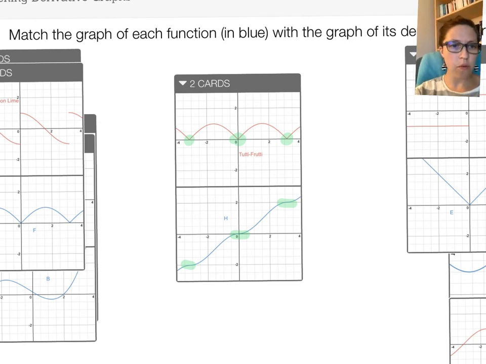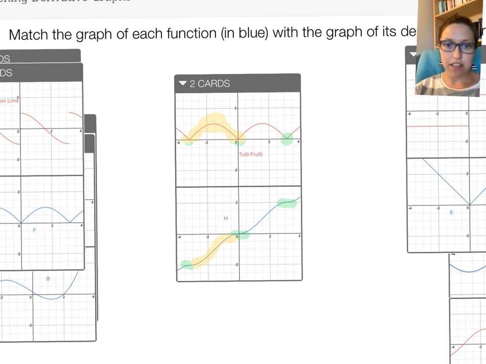Another promising thing. And then how would we interpret these sort of bumps, these sort of loops from zero back to zero in our derivative? Well, that would correspond to a shallow slope getting steeper at the peak, getting more shallow again. And we sort of see this in this curve, right? It's sort of shallow and then it's climbing steeply and then it's leveling off. So that gentle change in slope in the original graph gets translated into this more dramatic change, made more explicit in the graph of the derivative.